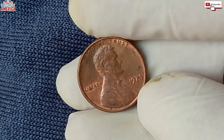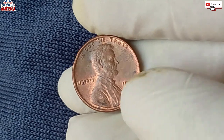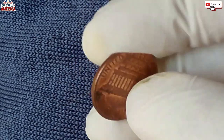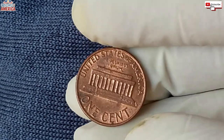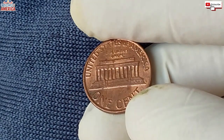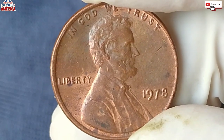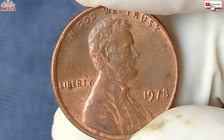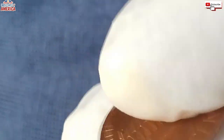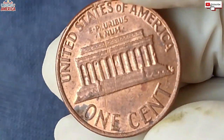world of numismatics, but the true value of the 1978 penny, the one that has generated the most interest in recent years, lies in a very specific variation that almost no one anticipated. The coin that would eventually become known as the 1978 double die penny has captivated the attention of collectors and experts alike. The double die phenomenon occurs when a coin is struck multiple times during the minting process, leading to a noticeable doubling of certain features in the design.